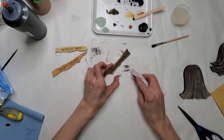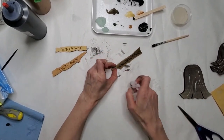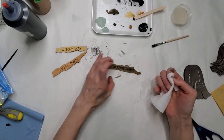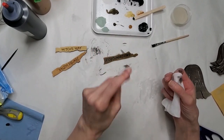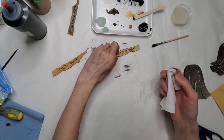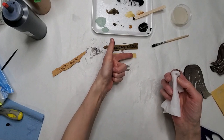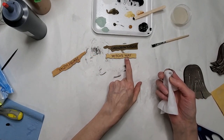You can wipe off the extra, and it's going to give the green an aged look, but you don't want to wipe so hard that you're pulling the black out of the lettering. Now the glaze might look shiny in its pot, but when it dries, it's going to be just as flat looking as it was. It's just going to help get that color to pop. This is just the engraved color, just the wood as it's being burnt. But if you're fine with that, that's fine.